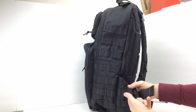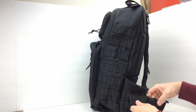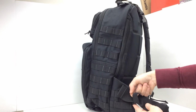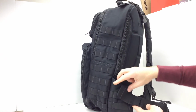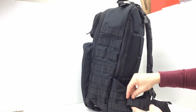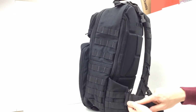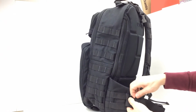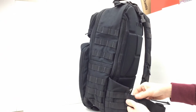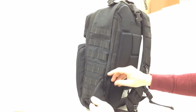We've got a bit of MOLLE right here. Double stitching again. There is an elastic piece right here for grabbing your excess materials. You can stick your excess materials in here. I like that feature. A lot of packs don't have it, and you end up having to use some of your own Velcro or something to tie up excess. This has it, and that's great.